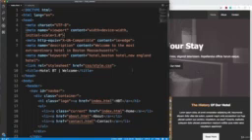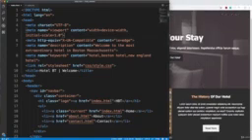Alright guys, so now we're going to jump back into our HTML and we're going to add the three boxes. What I mean is this right here: location, meals, and fitness room, these features. Okay, so I'm going to give this a section with the ID of features, and then each one is going to be a div, and I'm going to give it a class of box, and we're going to style those boxes. So let's go down below our last section, which was the home info.